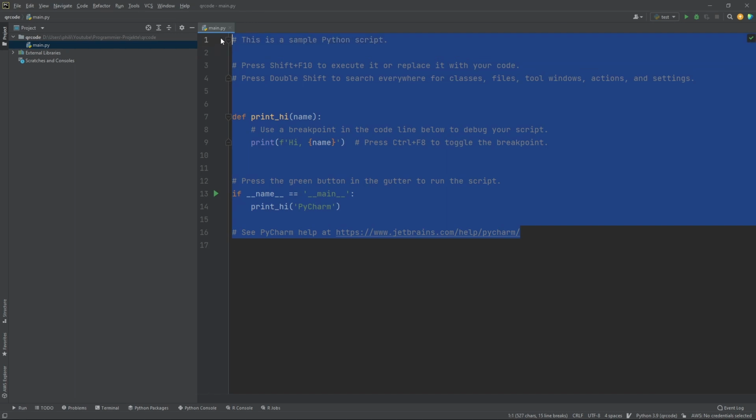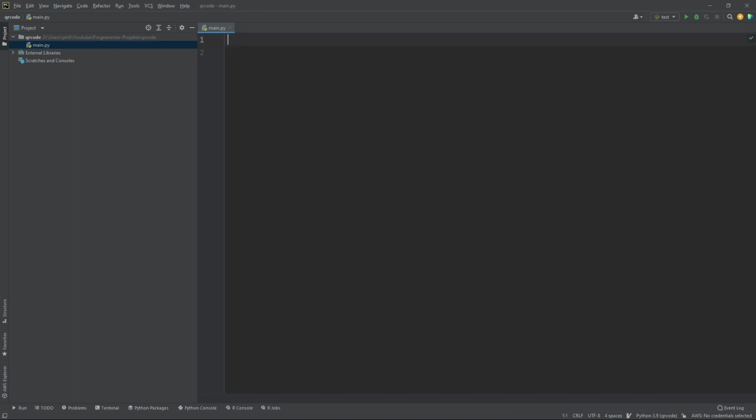Okay, after we installed the dependencies, we can start with the code. I'm just gonna delete all of this that is there by standard inside of this main.py file. First we're gonna import the library we need. The first is qrcode, which is actually the only library we need. The second thing we have to do is define our data we're gonna display in our QR code.